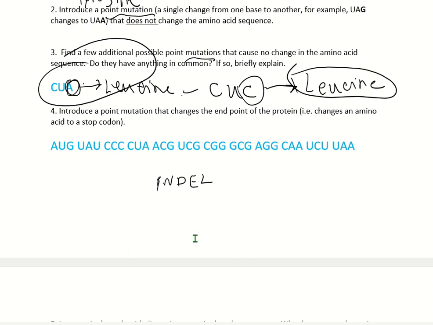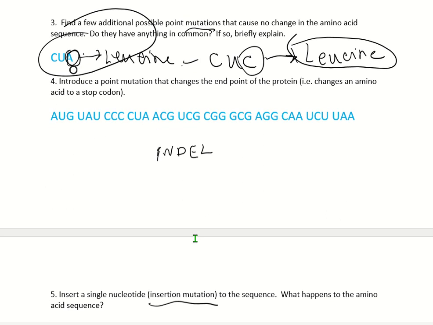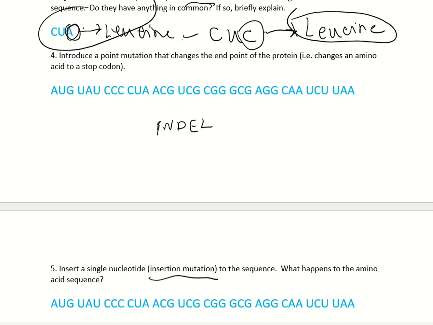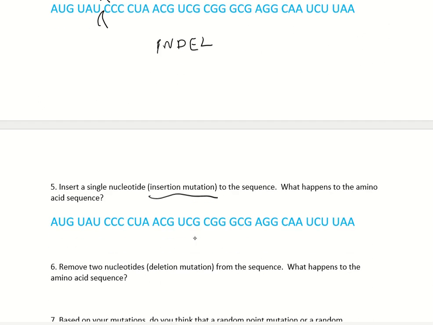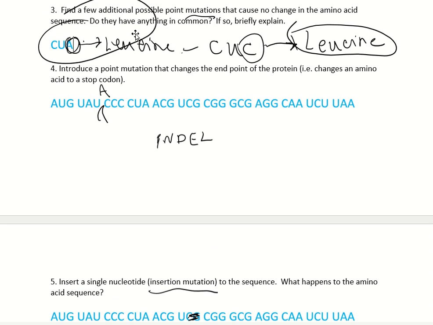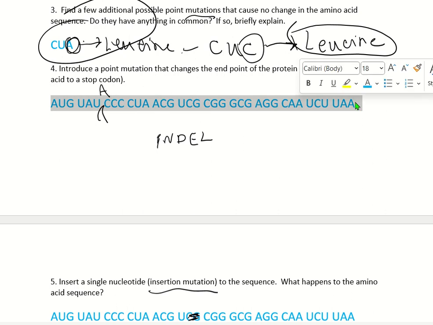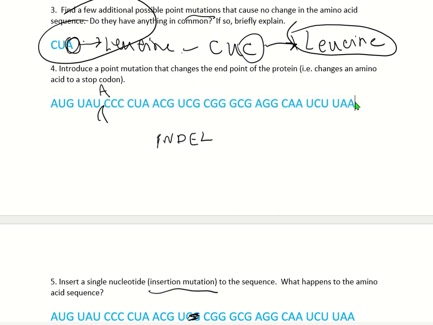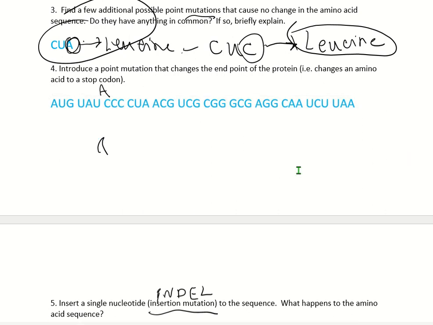So everyone did pretty well on that, but the difference between indels and point mutations is that you either have an insertion of a nucleotide, so we say A here, or a deletion where you can delete, these two are just gone. So what's going to happen to the sequence when we insert this A? It's going to be pretty drastic in how it changes.